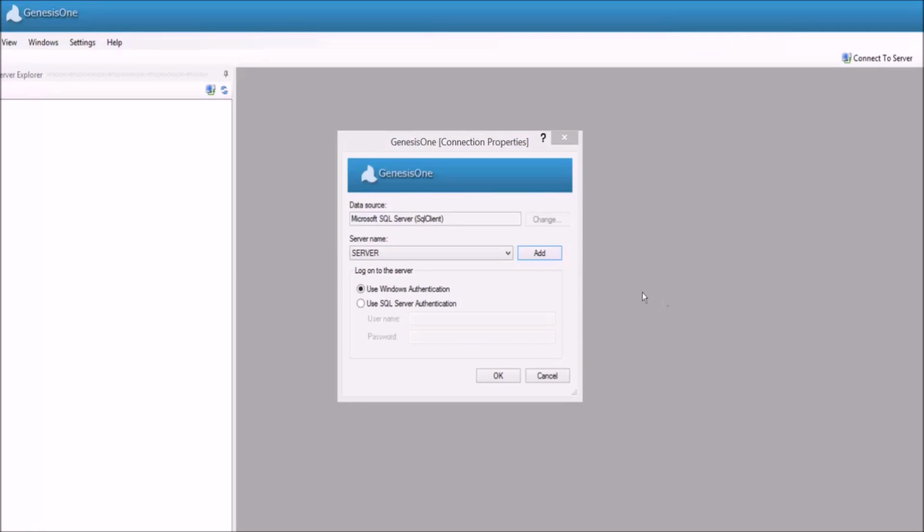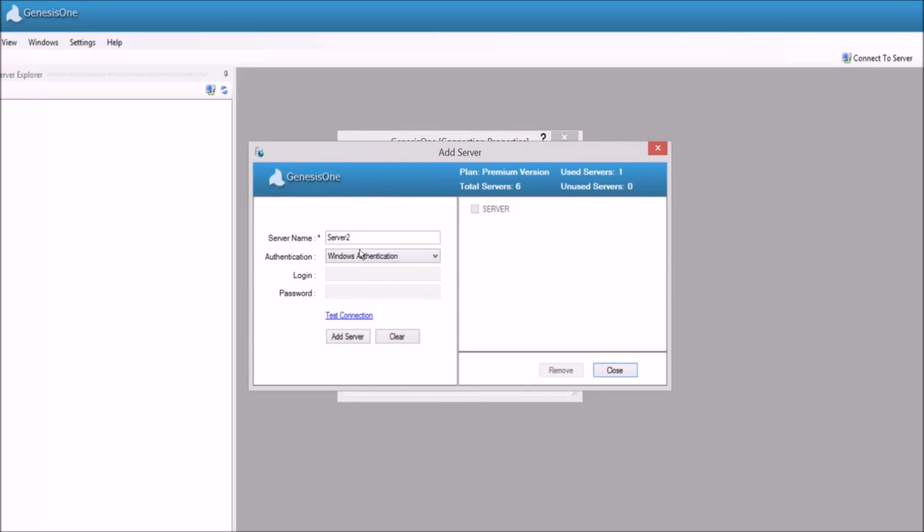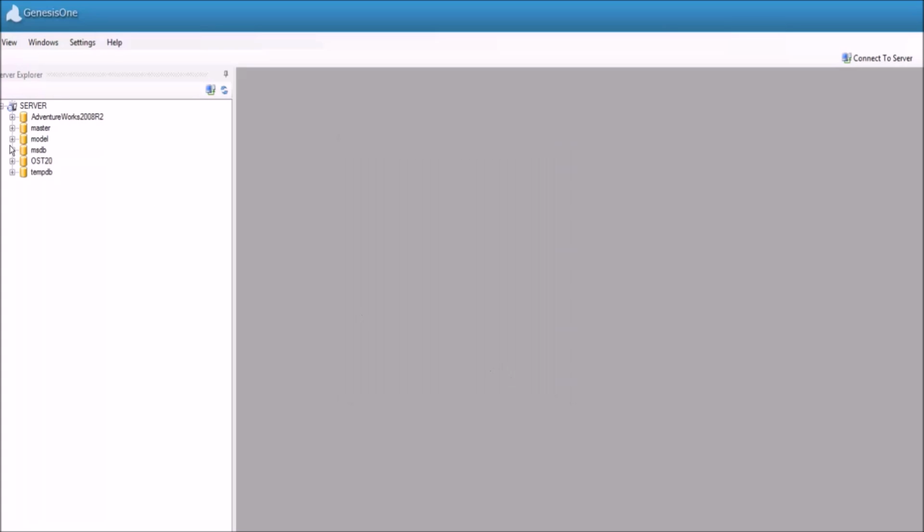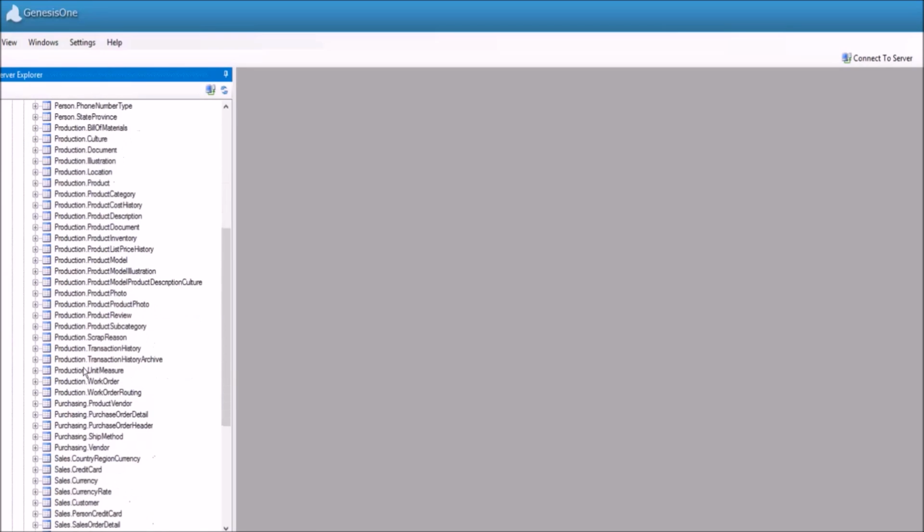When you first open the Unscrambler, you'll be prompted to connect to a server. There's a drop-down list. If you only have one server registered, you can add another one. And then you can select to remove it, and now it's in the list. Once you connect, it's firmly registered. So we'll go ahead and connect to the default. We'll be using the Microsoft AdventureWorks database.